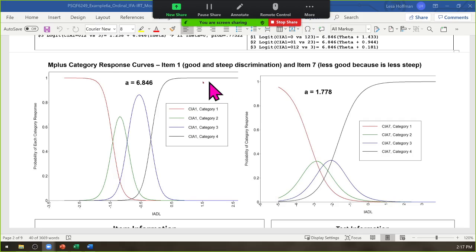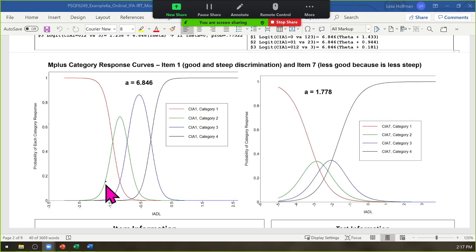So the ones on the end here, the red line that extends up to 1 and the black line that extends up to 1, go up to 1 and stay there because there is no further option. The model predicts that people with a theta of positive infinity are going to answer category 4 because there is no other category above them. So it's not really as precise as the picture makes it look. It's because there are no other alternatives below category 1 or above category 4.